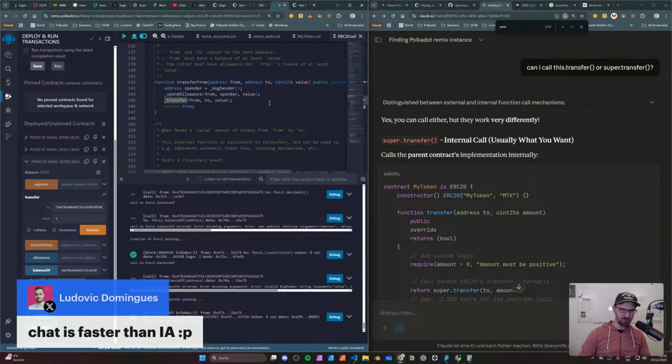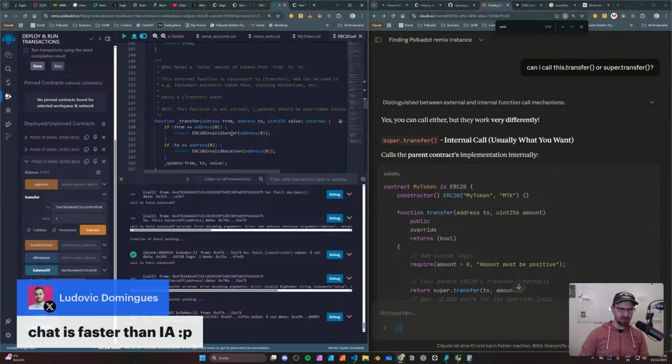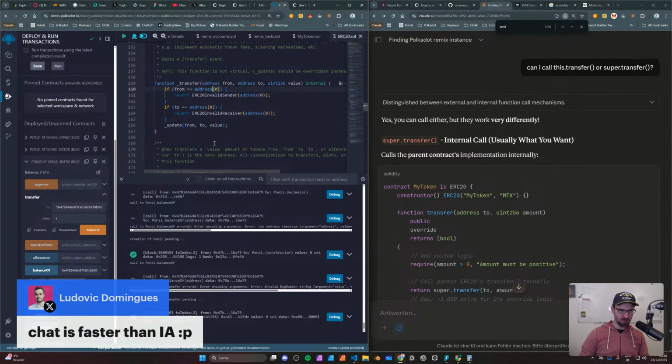Transfer from to, also public, and message sender. So this is a transfer, and this is an internal function. Internal is not private, so it can be called from to. I see, and this is why there are different security checks on the internal function. So this is the one I would call, and then it reverts.